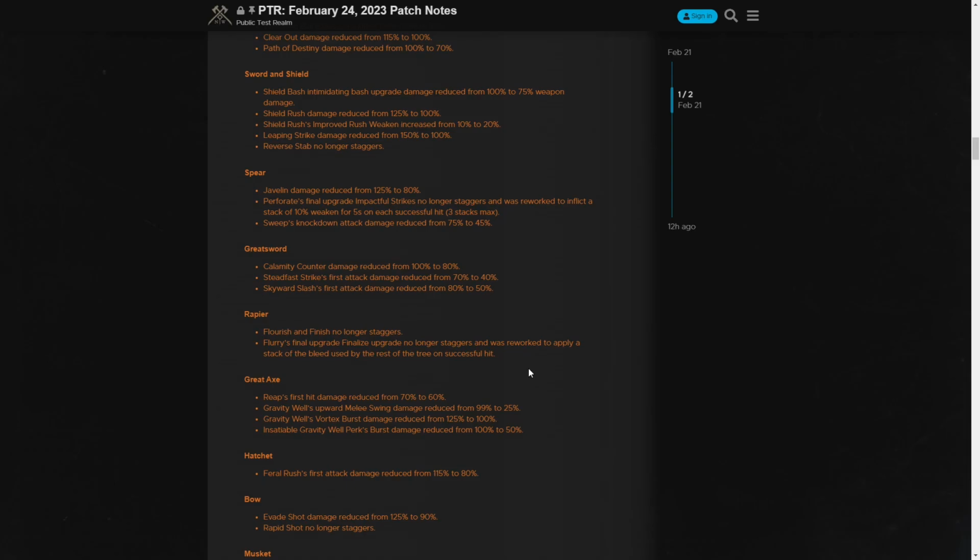Now, this will be interesting to see. You can run like an Evade, Flourish and Finish, Flurry stack. We'll have to, well, no, you guys still run Tondo. So you'd run just the full left side of the tree. This will be interesting to play with. So we're going to see. Rapier's first hit reduced by 10%. Not really much there. Oh, we got some Stick Gravity Well nerf.